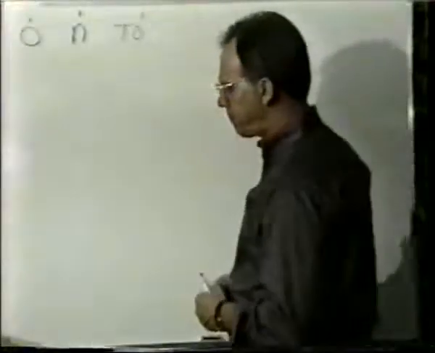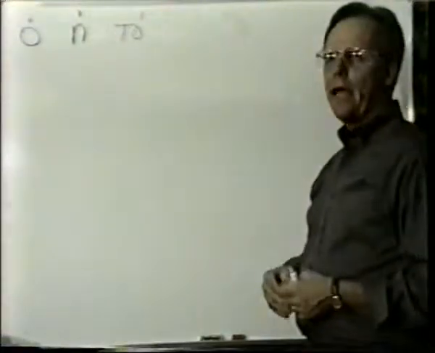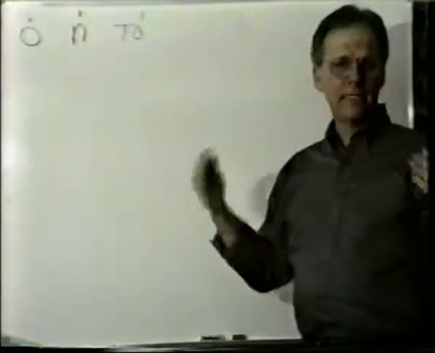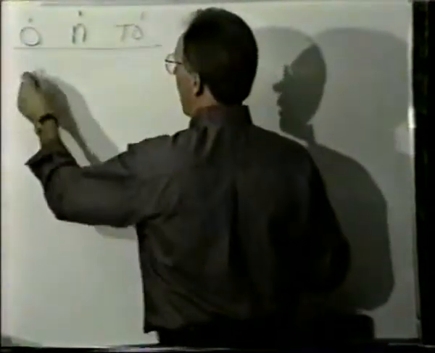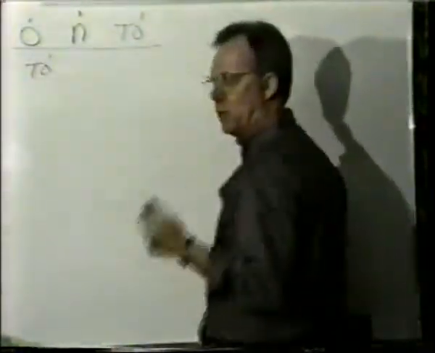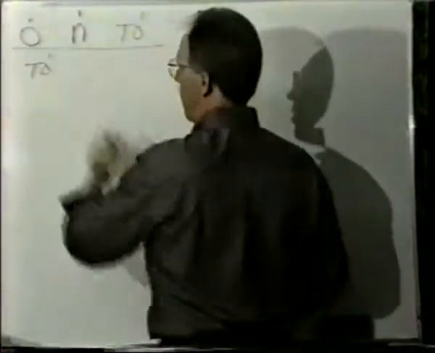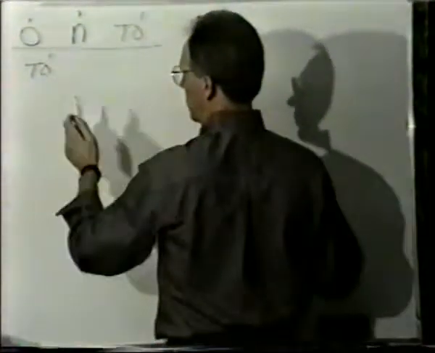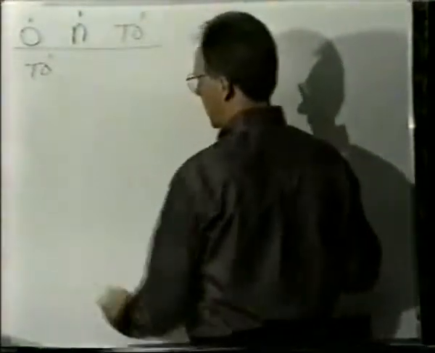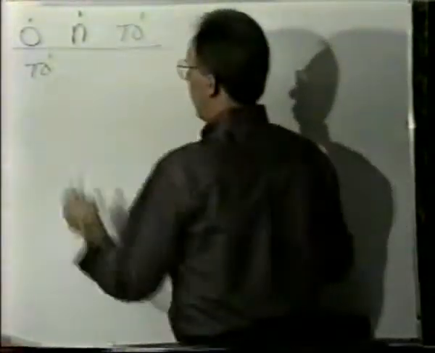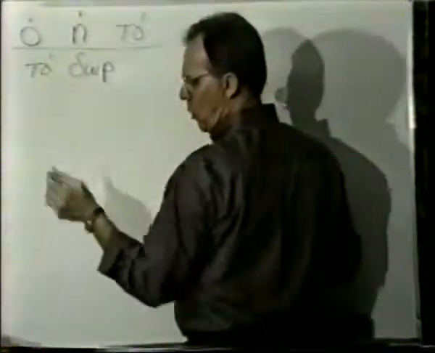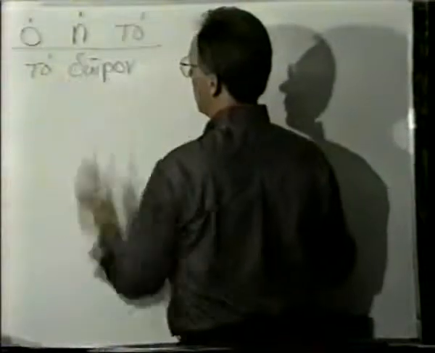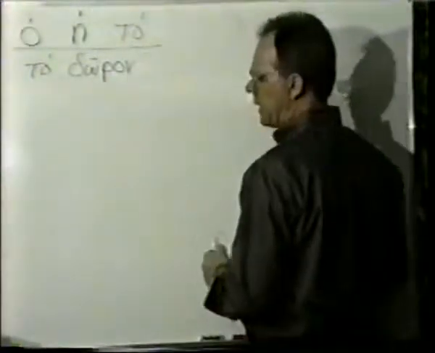Now, let's take a noun and take it through all of its cases, so that you can see how it, as well as the masculine and the feminine, is used. We know now that we are in the neuter, so we are using the neuter article. This is in the nominative case, neuter singular. This side will have the singular, and then after, the plural. We're going to use the noun doron. To doron. This is the singular.